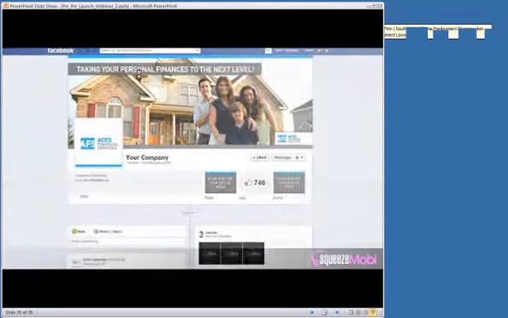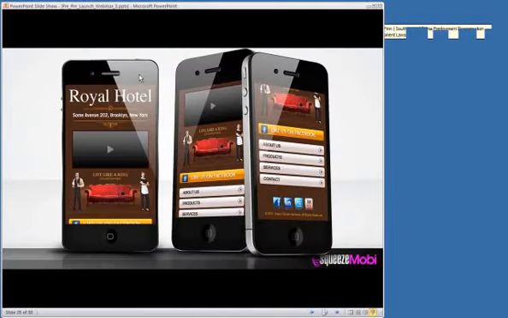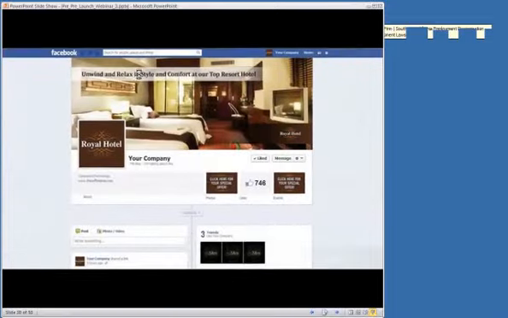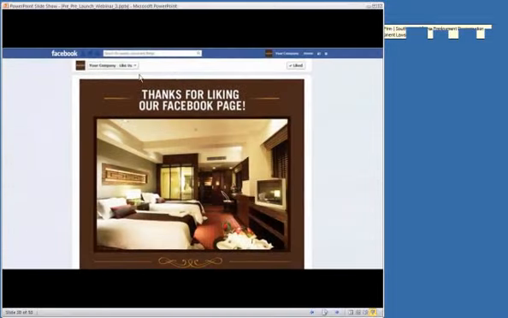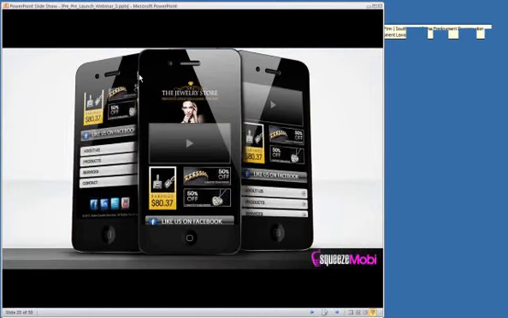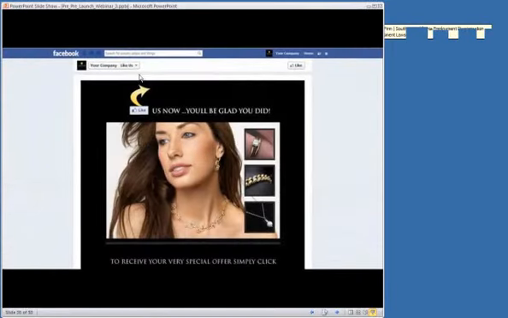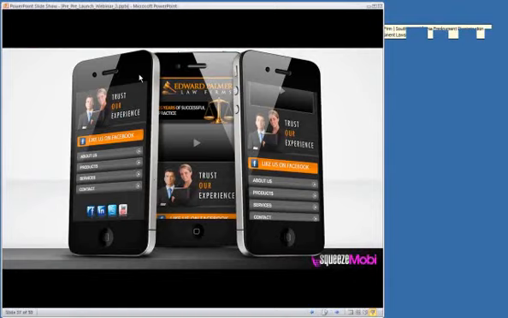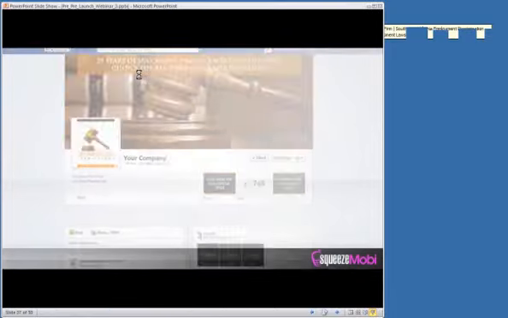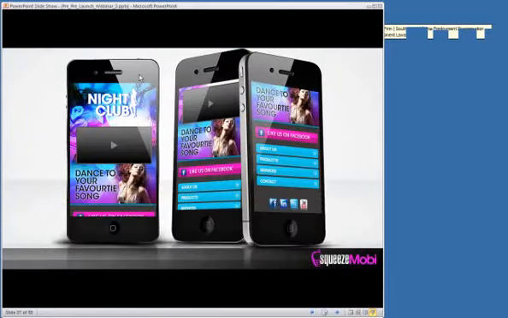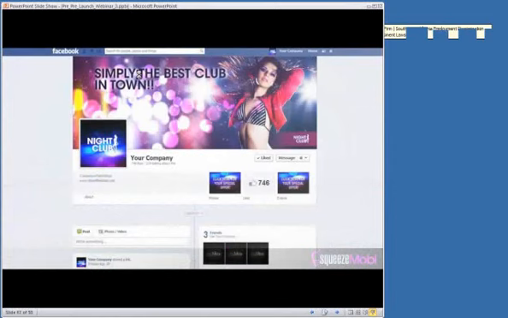All right, and same thing here with the Facebook campaign, hotels as well. Now, I'm just going to go through these templates real quick. And jewelry store, this one is hot. The design on the jewelry store is just awesome. But let's get to the nightclub one.